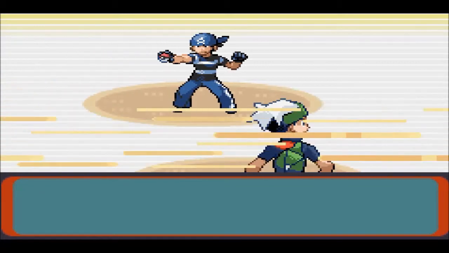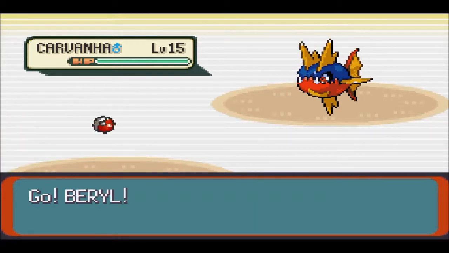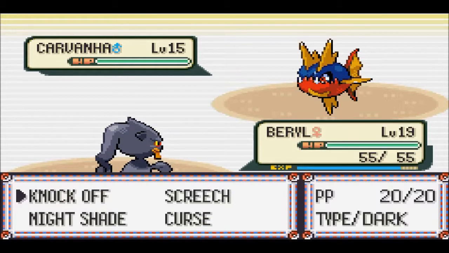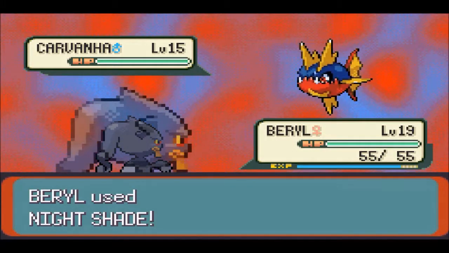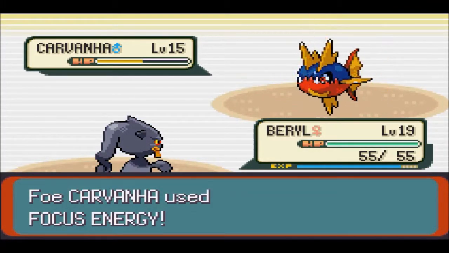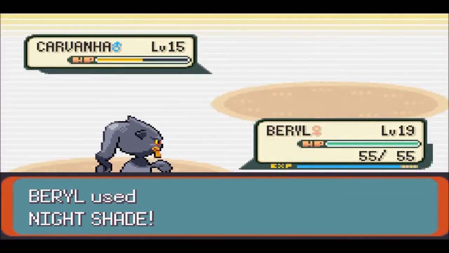And yes, we are dealing with Team Aqua once again, and I'm sorry if you heard that clanging, I just hit something against a lamp. But Team Aqua are here and they're going to attempt to steal the Devon parts back again. He comes at us with the level 15 Carvanha, which is water dark type. A bit awkward, but nothing that we can't handle since we've got Nightshade. Couple of Nightshades and we can take this Carvanha down with no problems.